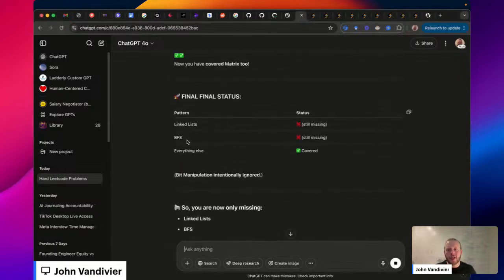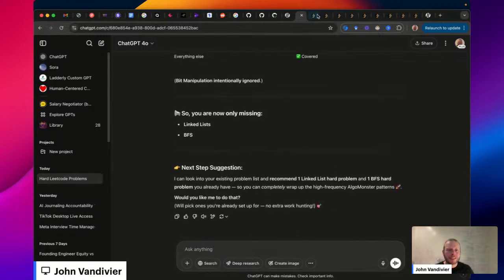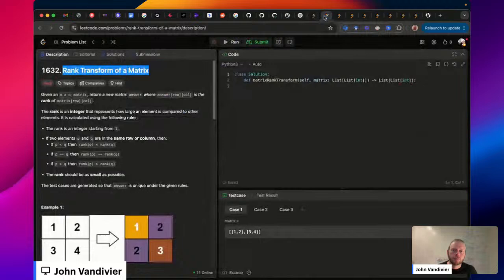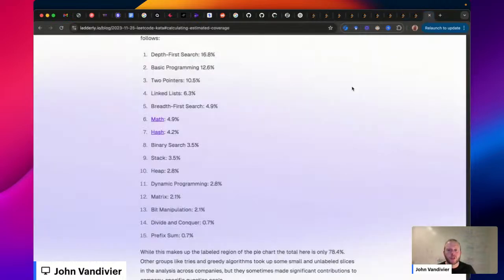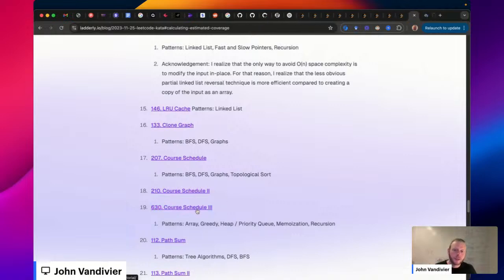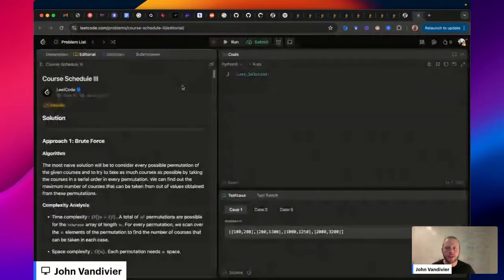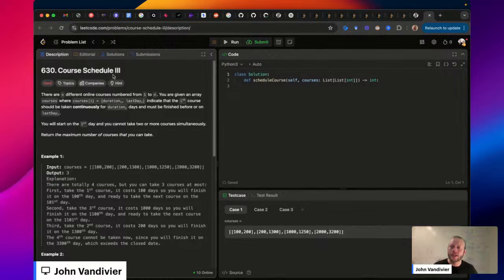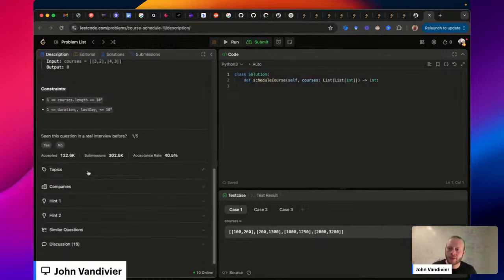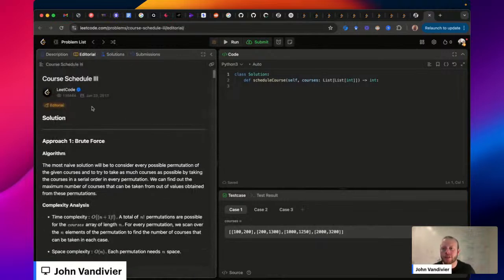Looks like we need BFS coverage, so I'll be looking for something topological. Yeah, like course schedule, right? The course schedule series. So we have course schedule 1 and 2 and 3. Course schedule 2 is a medium, but it does use BFS. Is course schedule 3 not hard? Yeah, it is. Okay. But is the optimal solution not use BFS or something? Ah, that's it. So the actual optimal course schedule 3 doesn't use BFS.